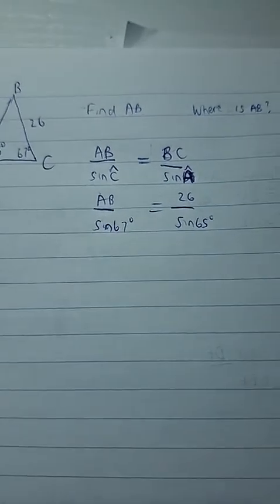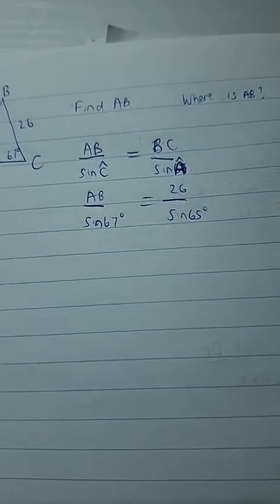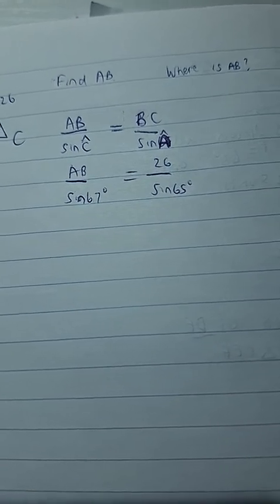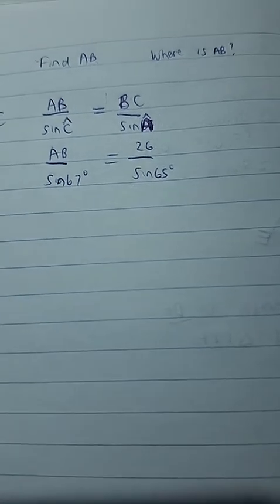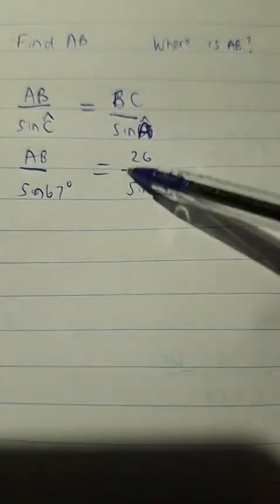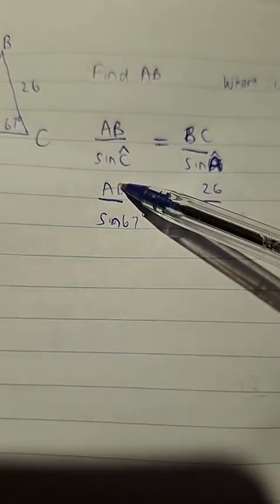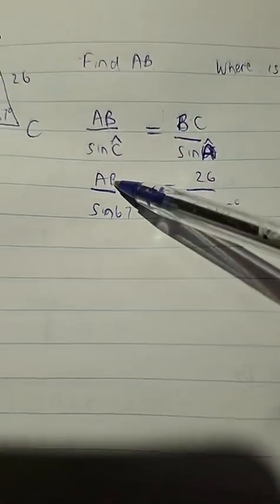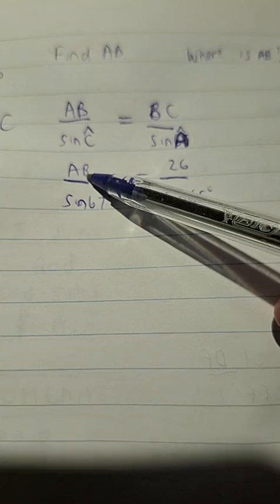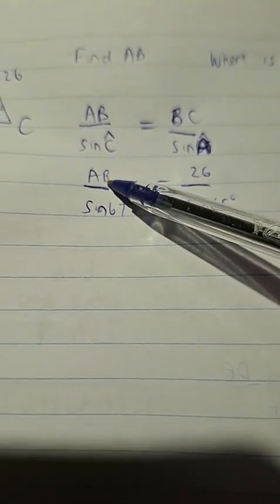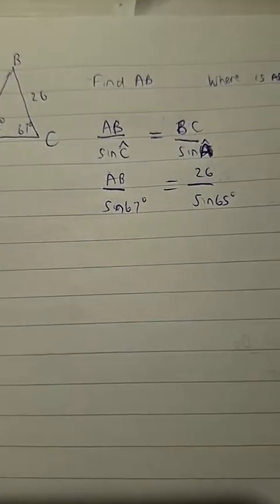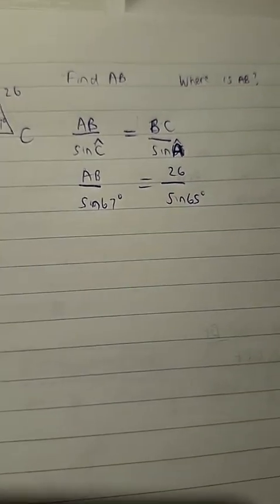So the condition of using the sine rule is that you must have a side that is opposite a given angle, and they must both be given to you. That will help you set up your second fraction. Then for what you want to find, whether it's the angle or the side, the angle that you are looking for, which you don't know, must have its given side, or vice versa. All right, so that you can be able to solve.